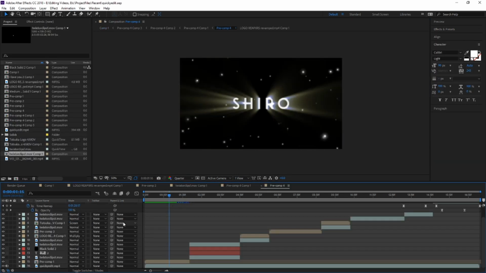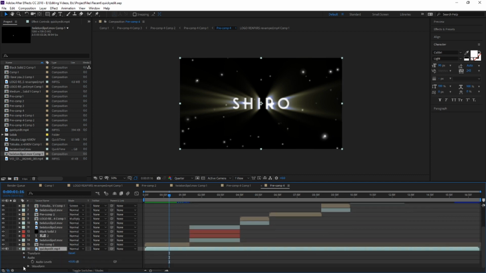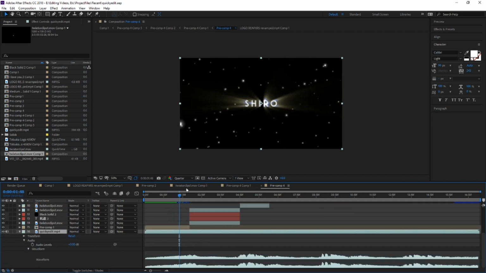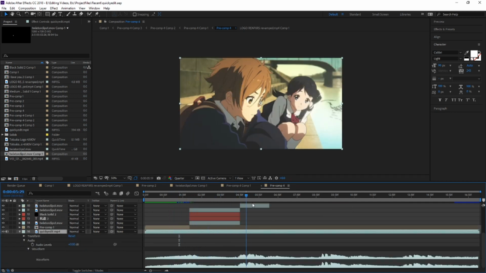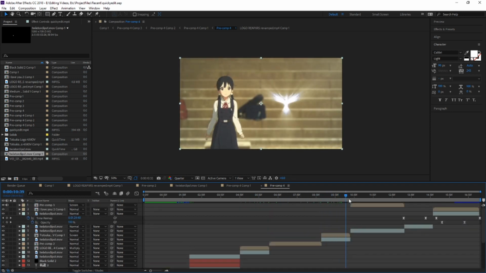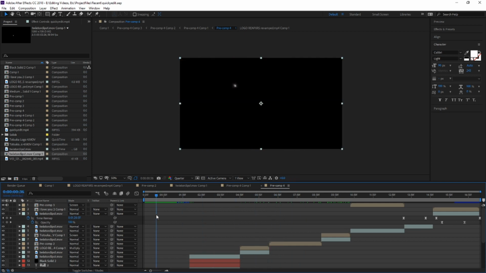But for audio, everyone's like, how do you sync? How do you make markers? I don't make markers. This is my audio layer, this MP4 file. I use MP4s, no MP3s. And then I go down to audio, waveforms, and it shows the waveforms, and I just match it with the beats. And you can usually just use your ears and match it up, you know what I mean?